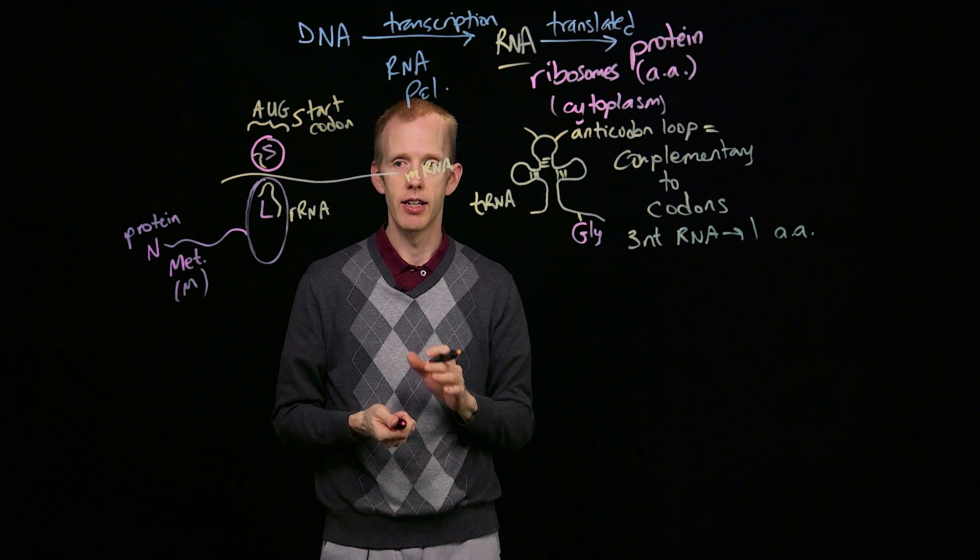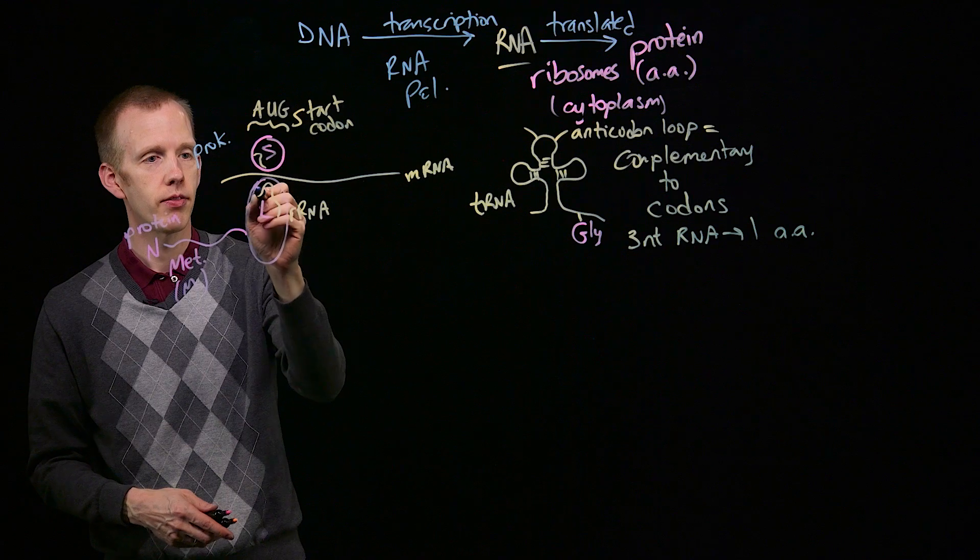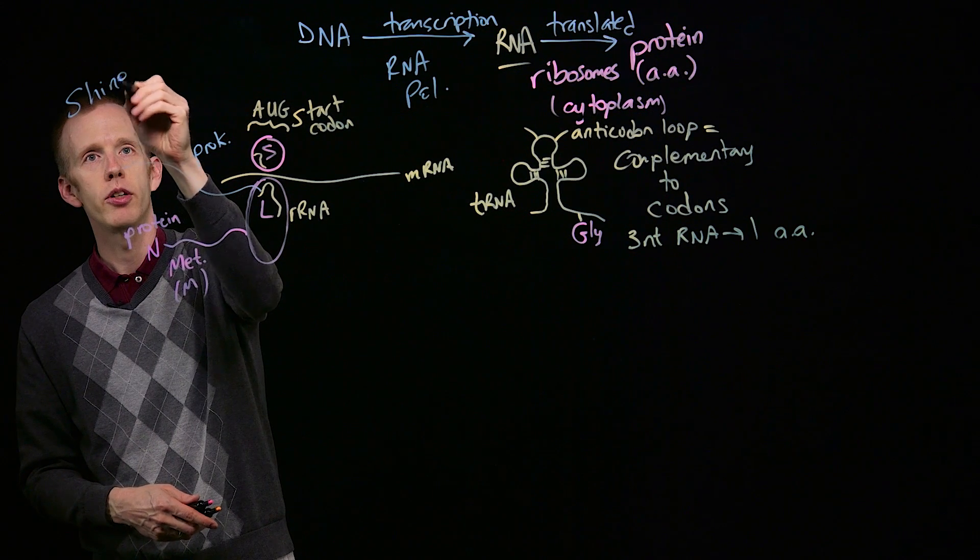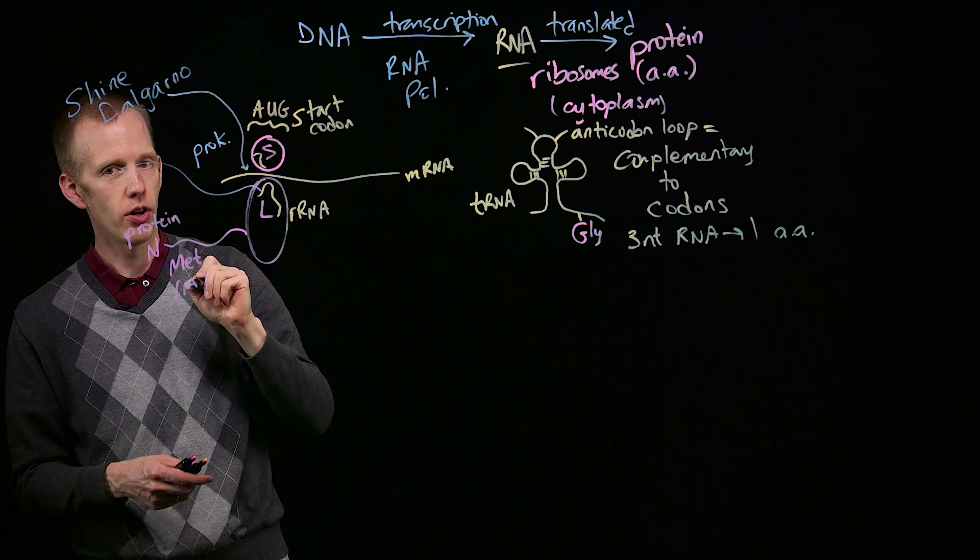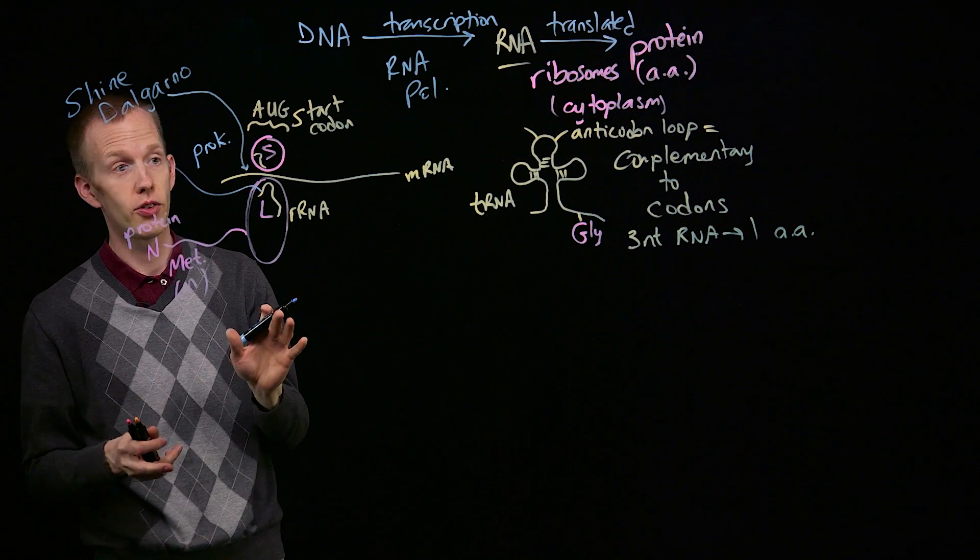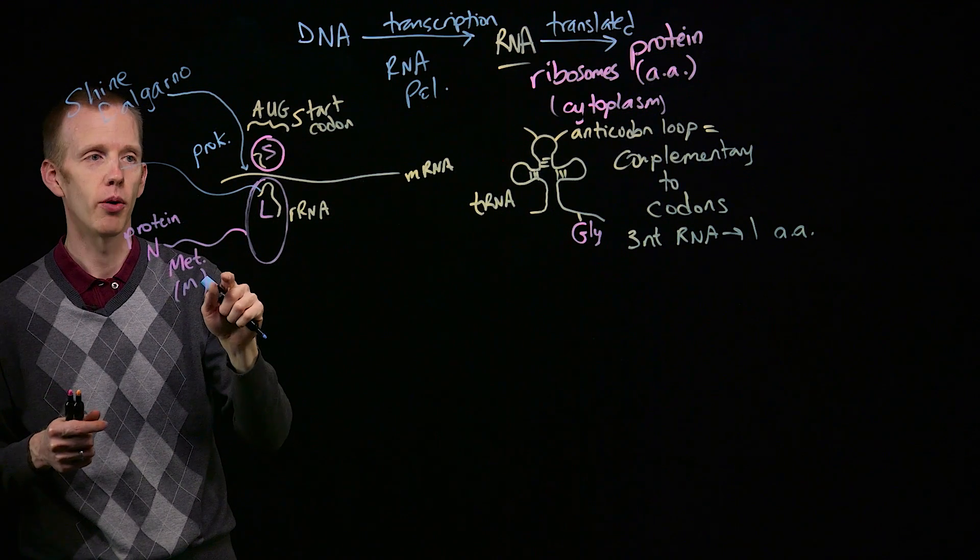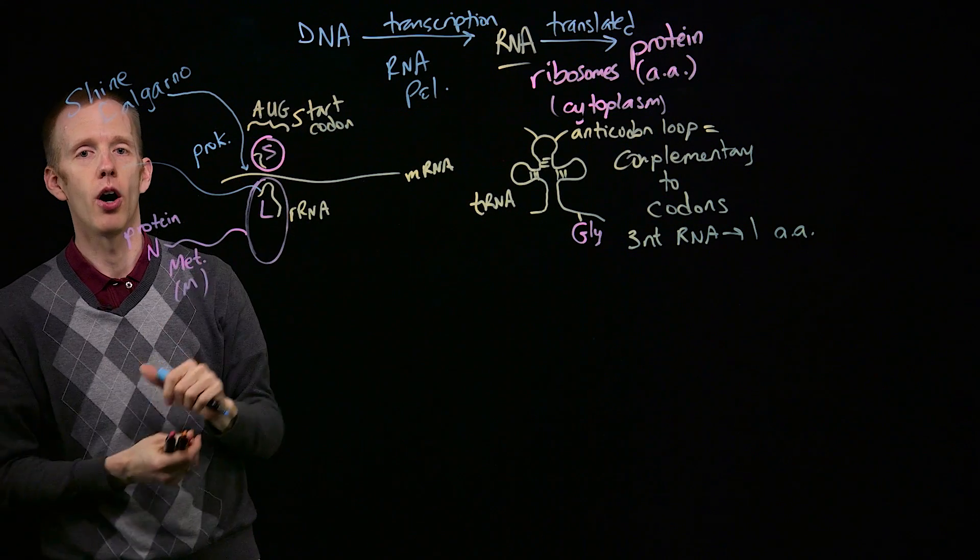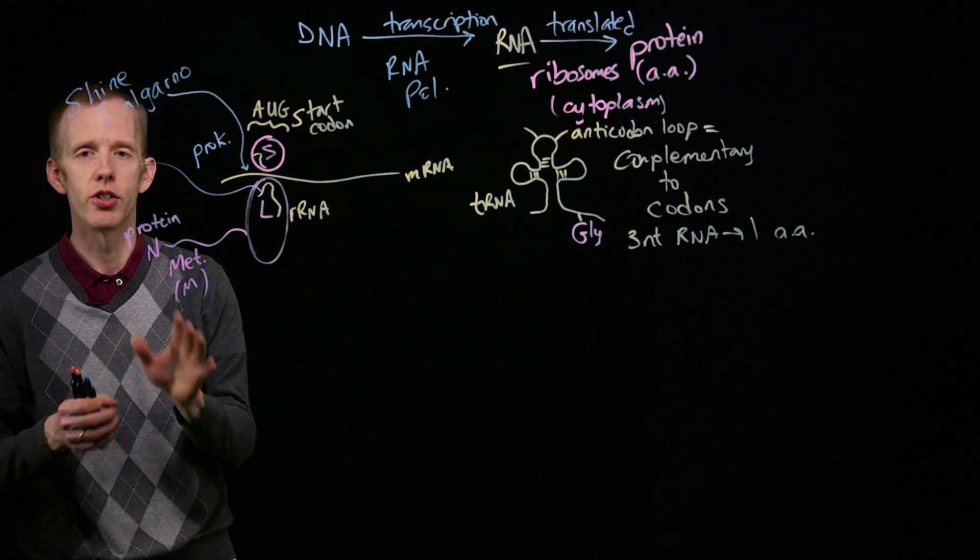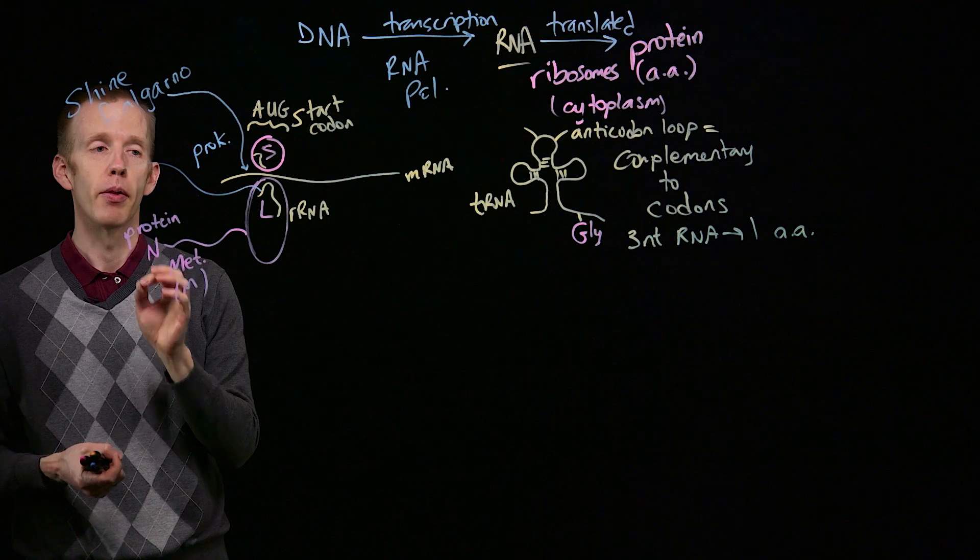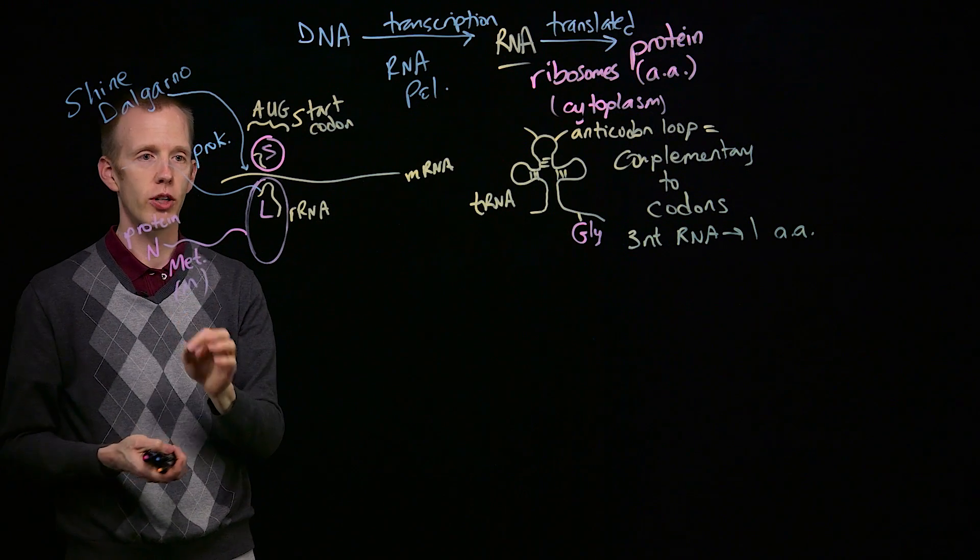And eukaryotes and prokaryotes do this slightly differently. In a prokaryote, one of these ribosomal RNAs is complementary to a sequence that's present in every messenger RNA or RNA molecule in this case. Eukaryotes don't have messenger RNAs, they're just called RNAs or transcripts. There's a Shine-Dalgarno sequence, a specific consensus sequence of nucleotides that base pairs with one of these RNAs that's in the ribosome. And that's what positions, that's where the ribosome actually forms on the RNA molecule, is at the Shine-Dalgarno sequence, based on complementation between that ribosomal RNA gene and this DNA sequence. The point is, it is present at the upstream 5' end of every transcript in a prokaryote. That's how translation initiation happens.